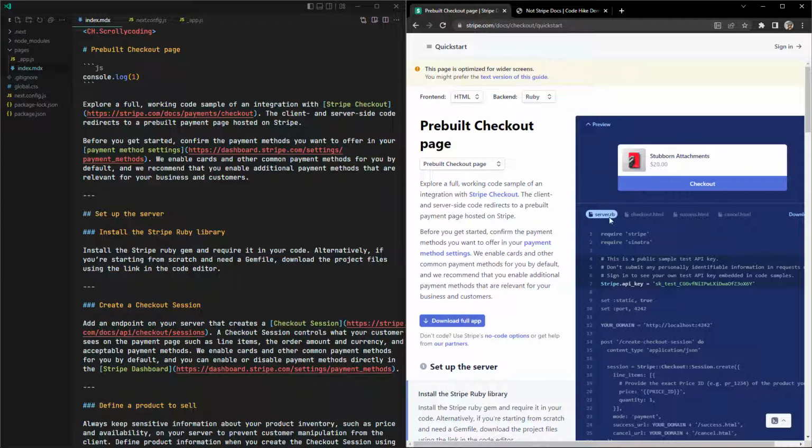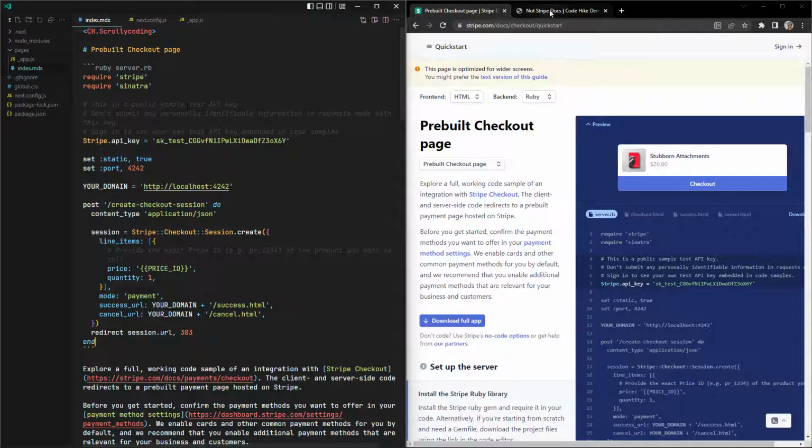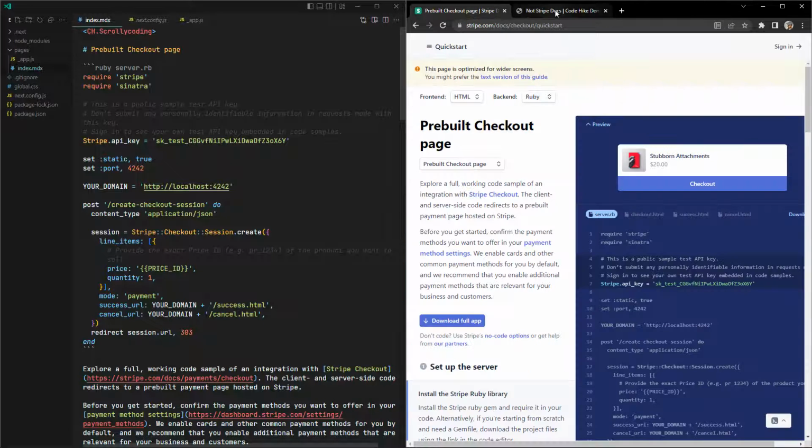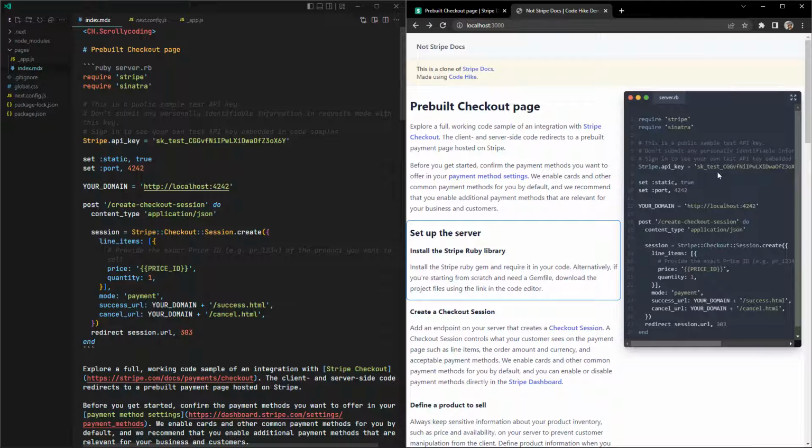Now let's show the real code. The first one is a Ruby file server, and we can copy the code, and here it is. Perfect. The first difference that bothers me is the width of the code, and I also don't like the scroll bars.